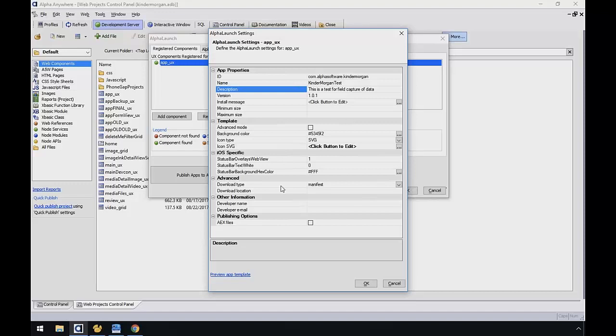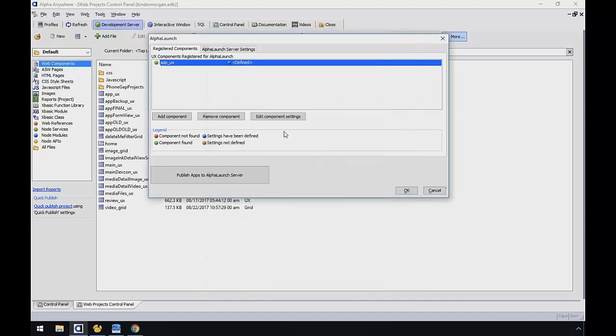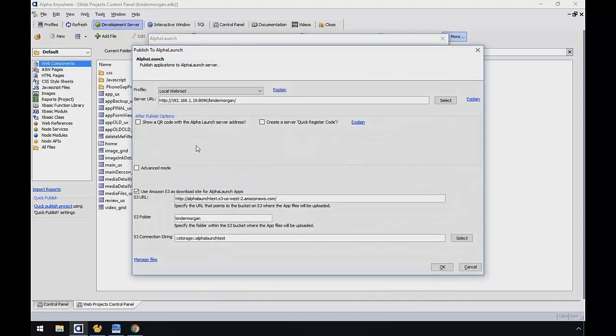So you can completely update this, including your name and email and things like that. So it's all about once you have that app out in the field, they can see who that app is from, and the pieces go from there. Then we can deploy it to the server.